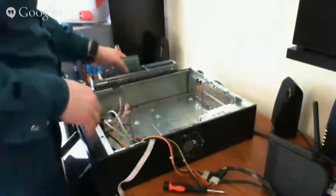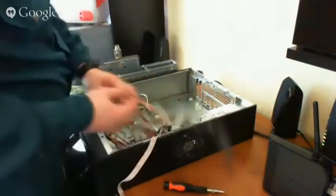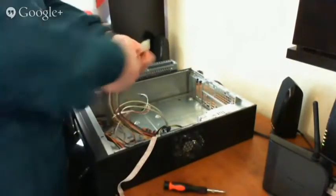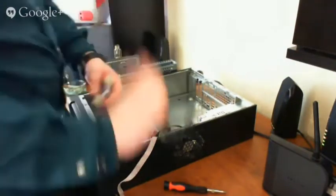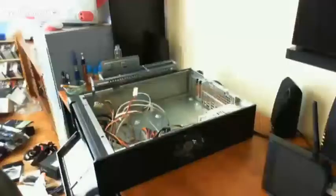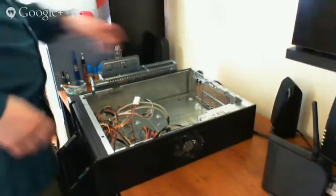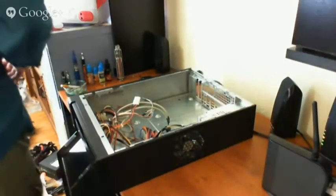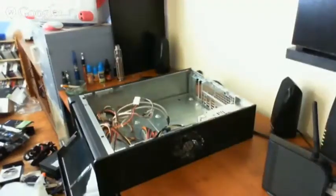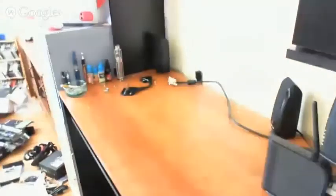Pretty soon here, I'm going to have to vacuum this out and give it a good cleaning. Now that I got everything out, that goes with me. I don't remember what that was. Oh, it's a video card adapter. The new power supply should, in theory, have everything I need, so I shouldn't be using any adapters in the revision build. Therefore, should be good. Okay, this case can now be put aside, ready to clean.